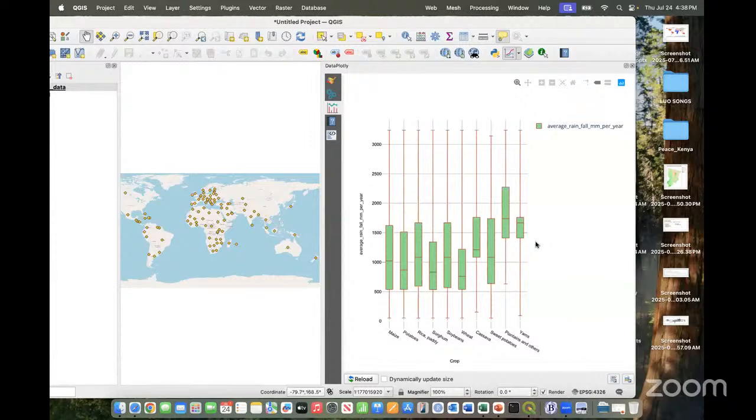After that, we are going to plot a box plot of crop with average temperature.